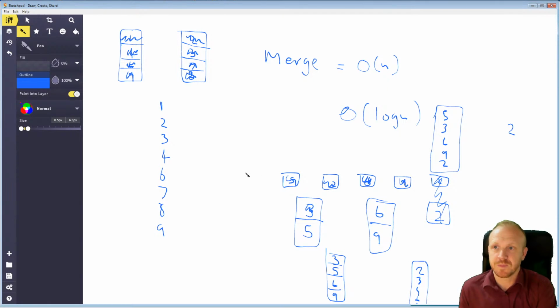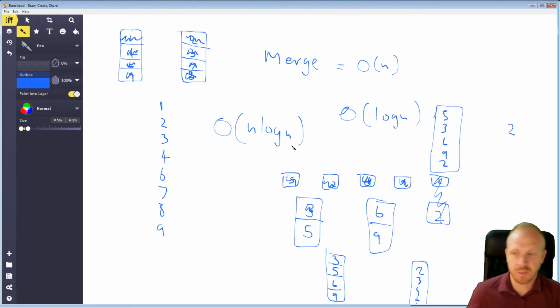So this means this whole total algorithm, the putting back together step is order of log n, and the merge thing that we have to happen on each of those order of log n ones is order of n. So this is called order of n log n, and we did look at that one when we did those.